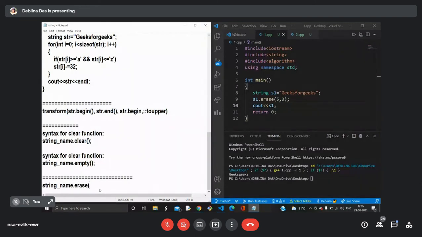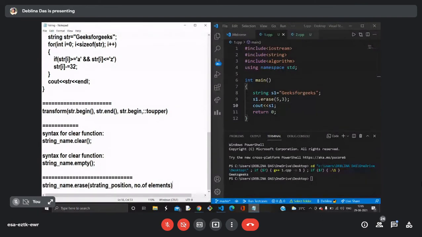And what we write inside is the starting position, comma, number of elements. This is what our syntax is.